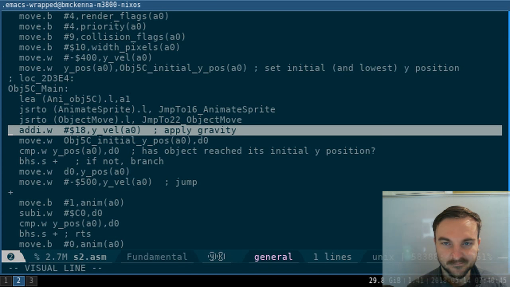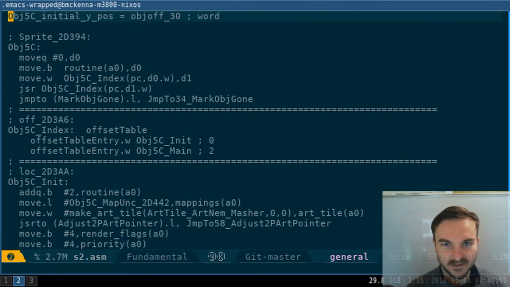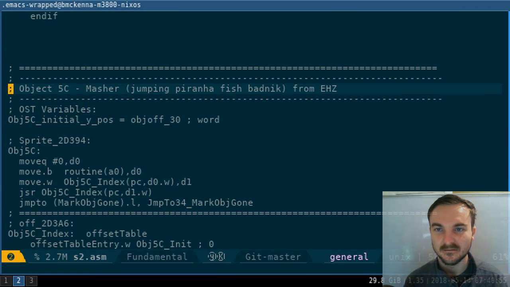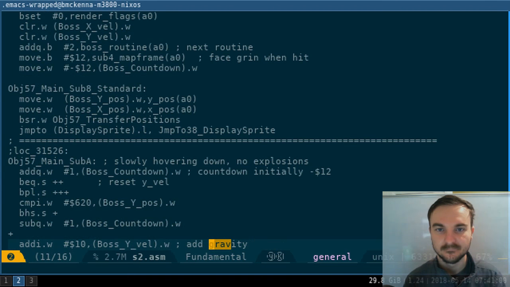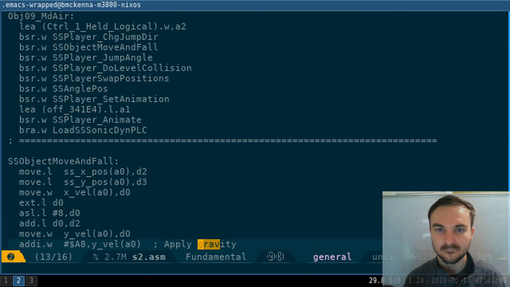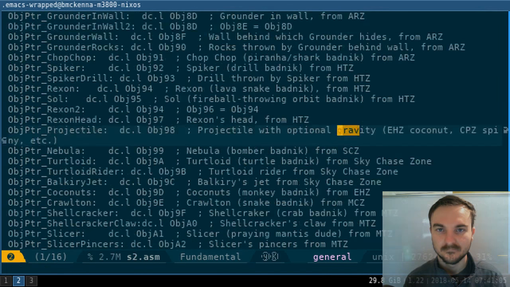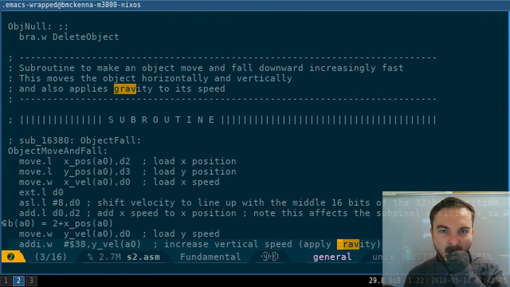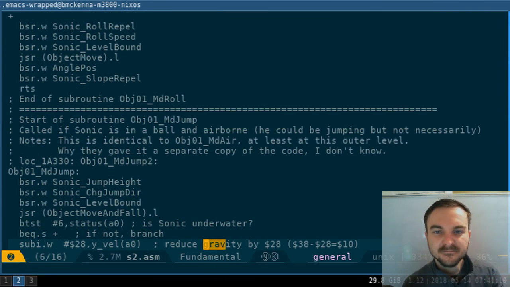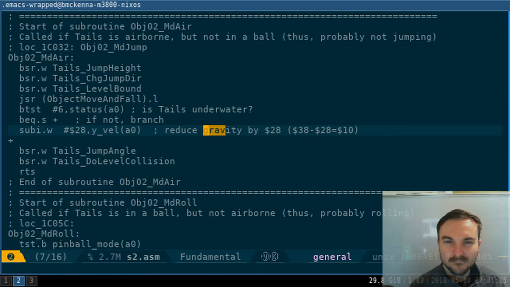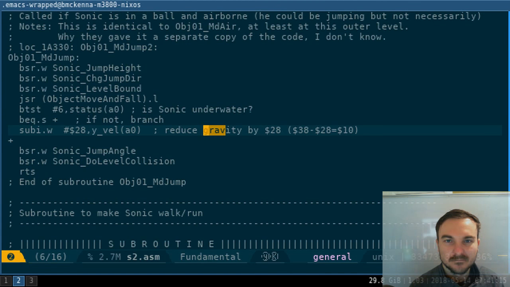Apply gravity. Seems like in this main function, which I think is... Oh, that's a masher. Ah, okay. Tails, it's got gravity.